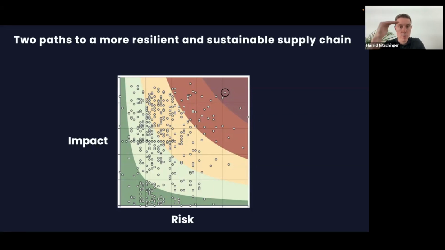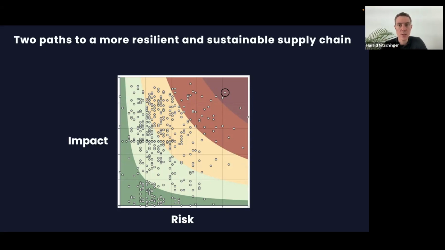But then we have the second axis, which is the impact axis, which differs between the human rights due diligence and the resilience perspective. From the resilience perspective, the y-axis can be summarized as: how important is this supplier for my supply chain, meaning how much am I dependent on that supplier, based on having this as a single source, based on having this as a highly specialized supplier that I can only replace over a longer period of time. I have maybe not that much stock available. All of these would be factors that make this supplier very critical to my supply chain.